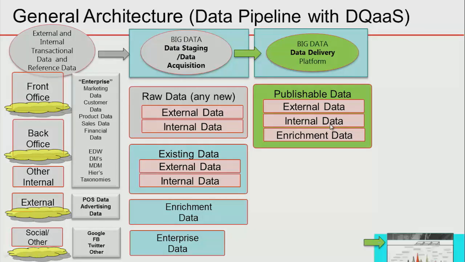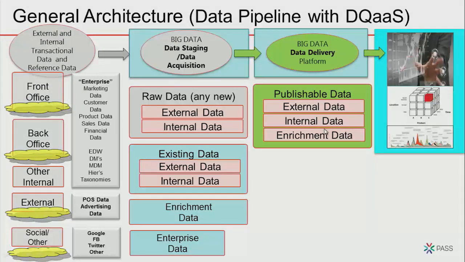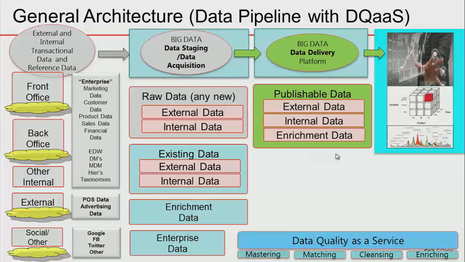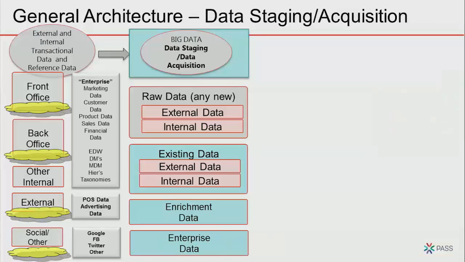And then this is literally where you publish out of. You can spin off cubes, you name it, you can do it here. It's where everything is available now, and it has hopefully been uplifted because I introduced data quality as a service to the picture. So this is a high-level picture of what we built, and successfully. I'll break that down in a bit.